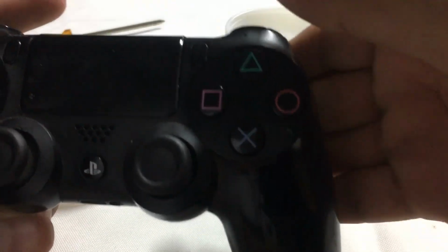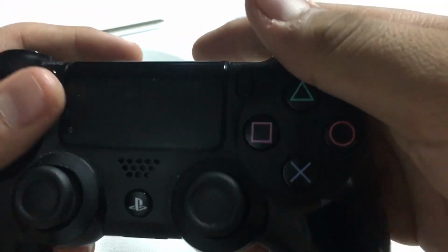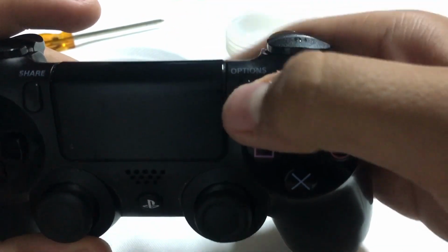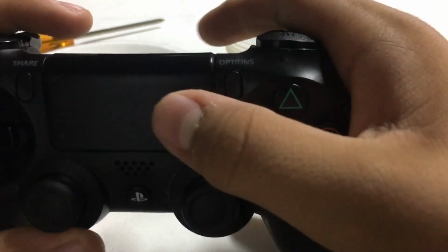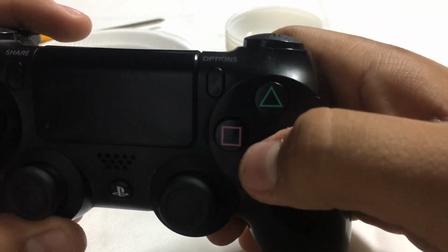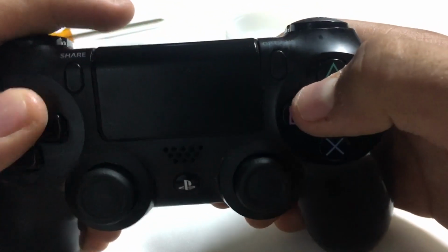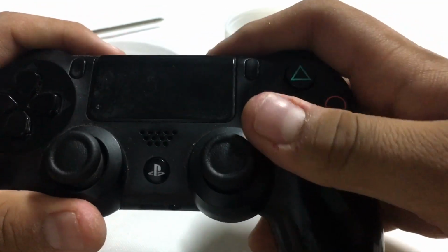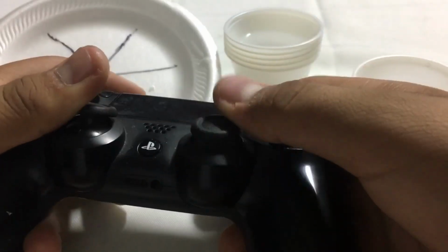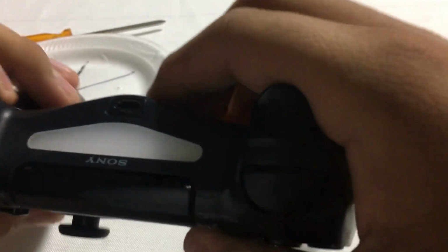In this video, I'm going to show you guys how to fix your sticky buttons in case you have sticky buttons. For example, my options button is really stuck. It's really sticky. It's hard to basically use. My touchpad is sticky as well. My square button is sticky. My D-pad is not as sticky, but it's still sticky. Obviously, you could have it way worse, but it's just a simple original PlayStation 4 controller.